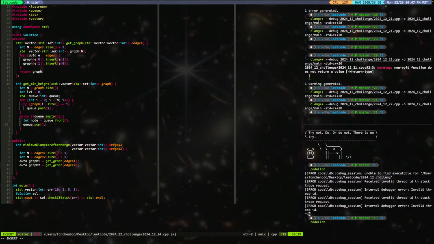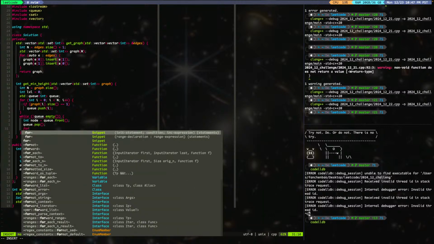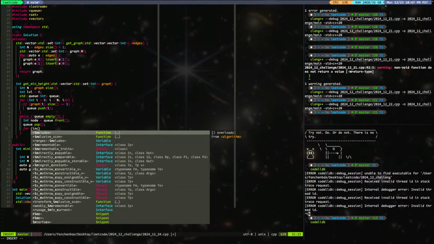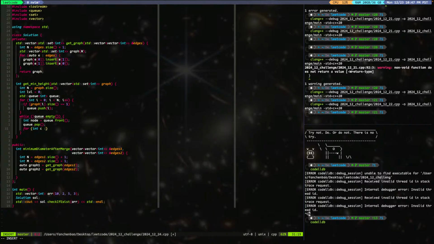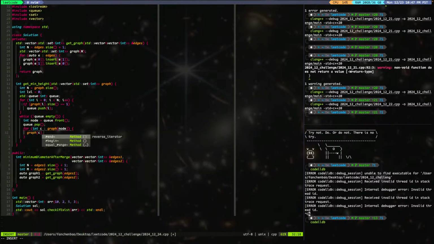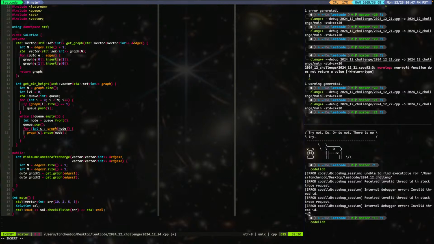So we got a node, right? And we need to do, for its children, for int children of graph node, graph c dot erase node, right?